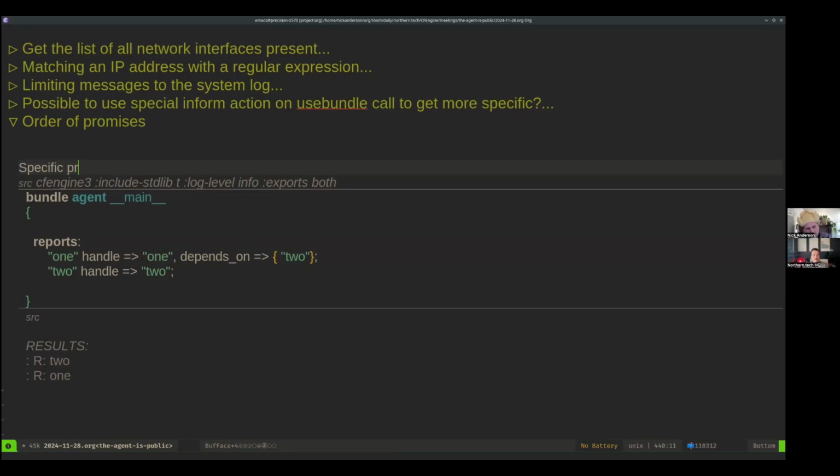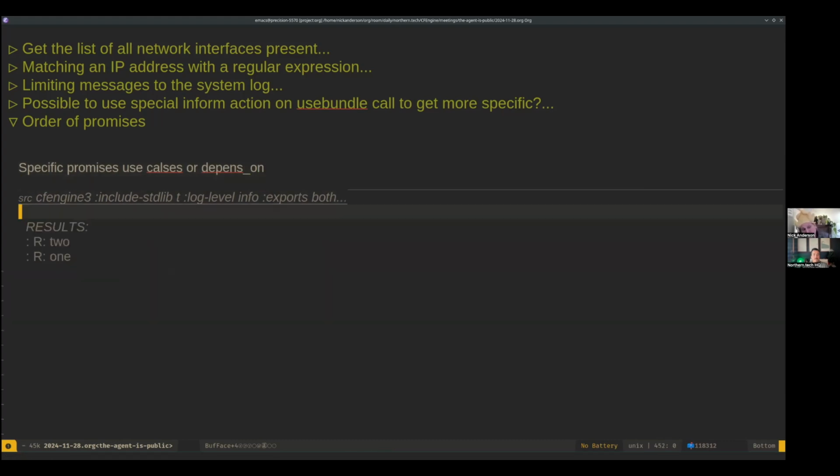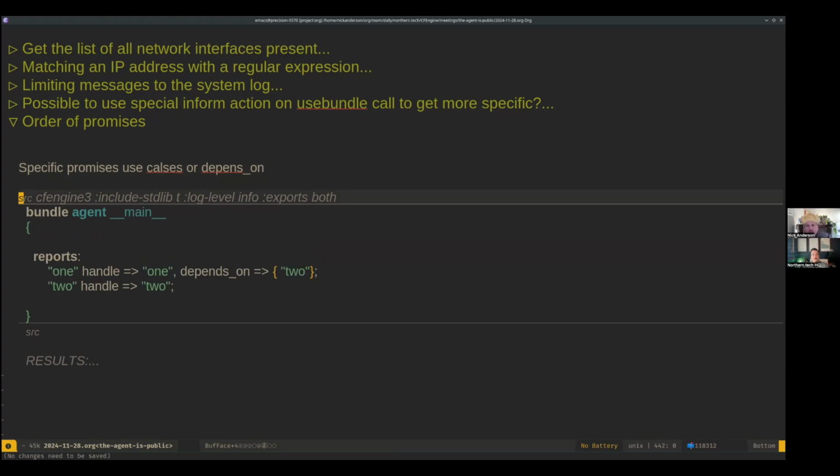For specific promises, use classes or depends_on. We have talked many times about the evaluation engine and being able to configure it.